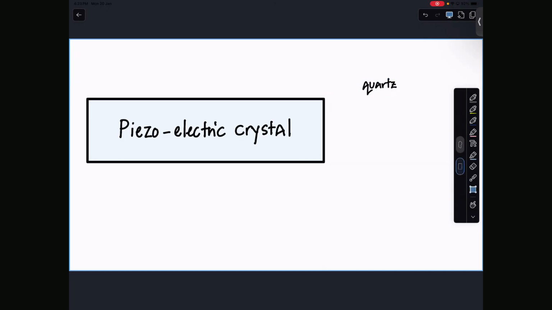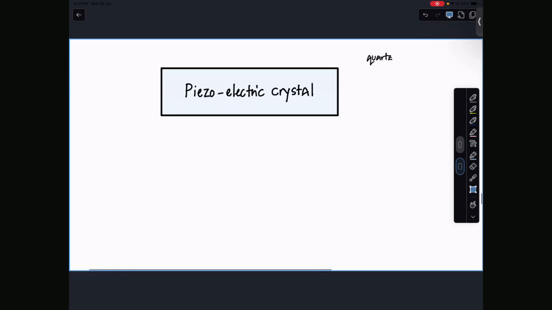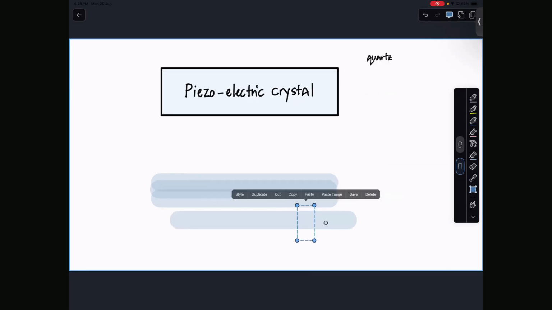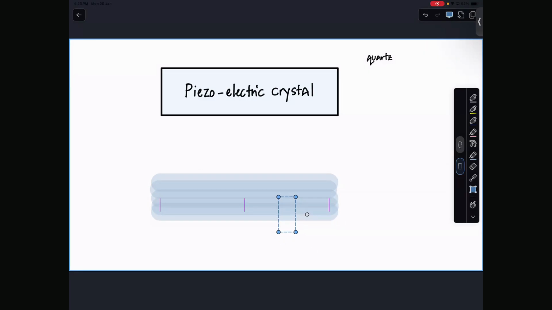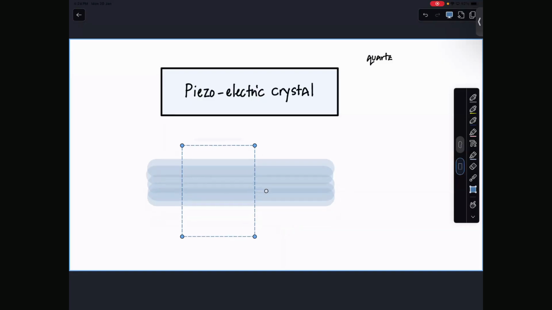What we're going to do right now is take a very thin layer of this crystal. Okay, এরকম একটা layer নিব। এই layer ভিতরে there are multiple stacked layers on top of it. Like crystals go okay, এভাবে stack করা হয়। Think of layers of glass placed on top of each other. Okay, so that's your quartz crystal that you see here.